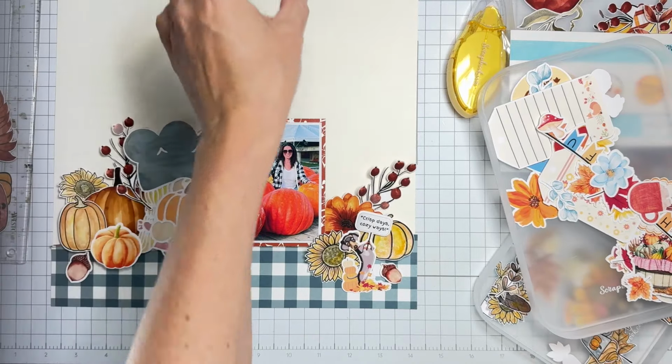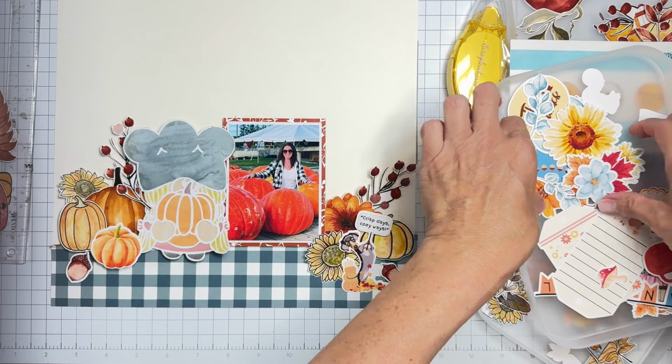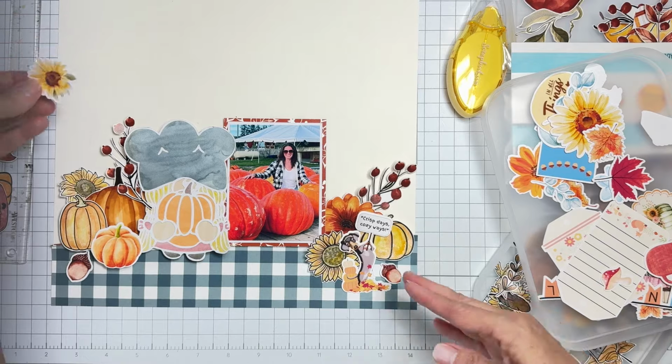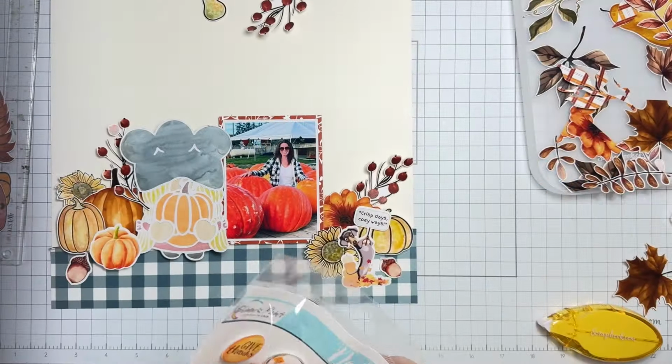So I think my title, well, Crisp Days Cozy Ways is part of it. Should I put a little something here? What could I put up there to just kind of, I have that right there is where I would need to go. So I'm starting to pop the things in.